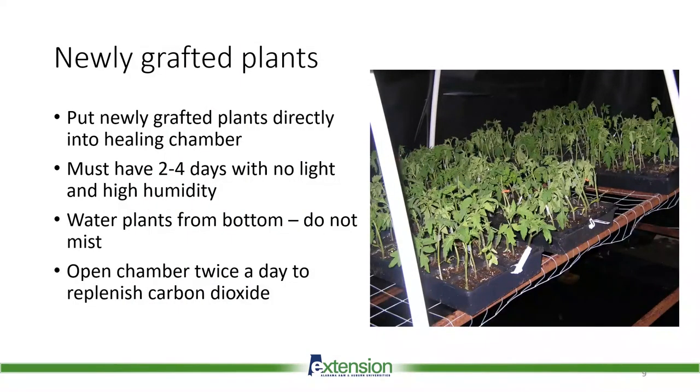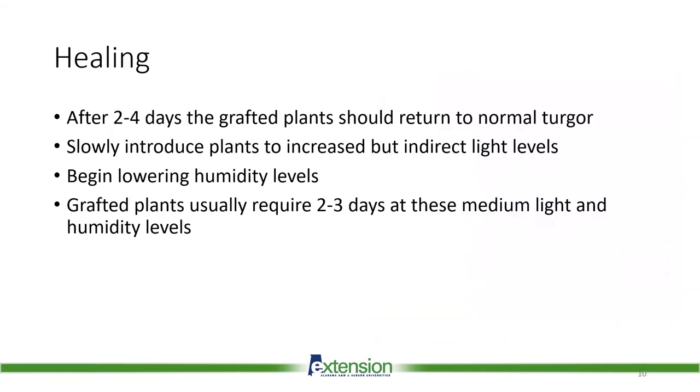The newly grafted plants will go directly into the healing chamber as soon as possible. For 2 to 4 days, exclude light and give them high humidity. If you have to water, water under the bottom, do not wet them on top. They look pretty stressed, but after a couple of days, they start looking a lot better. After 2 or 3 days, those grafted plants should start looking a lot better.